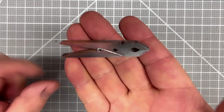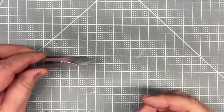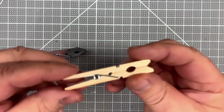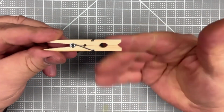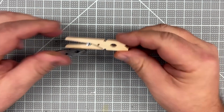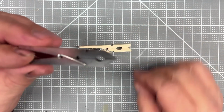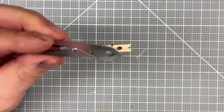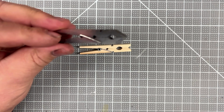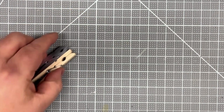Before I get into this, how many people use clothespins to hold parts and pieces for paint and all that? I bet a lot of you do, because these things are pretty cheap at the dollar store. What I used to do is take these to the miter box and knock the ends off of them, until I had one kick out, and I thought, my fingers are way too close for that.